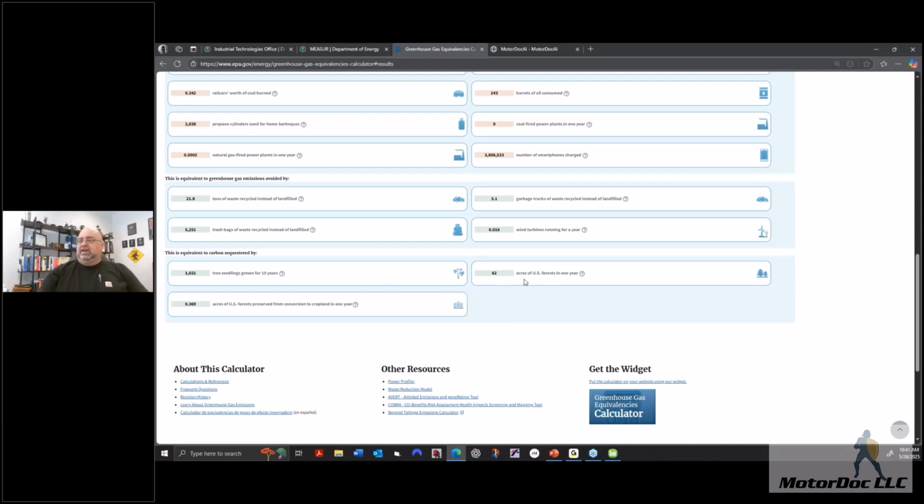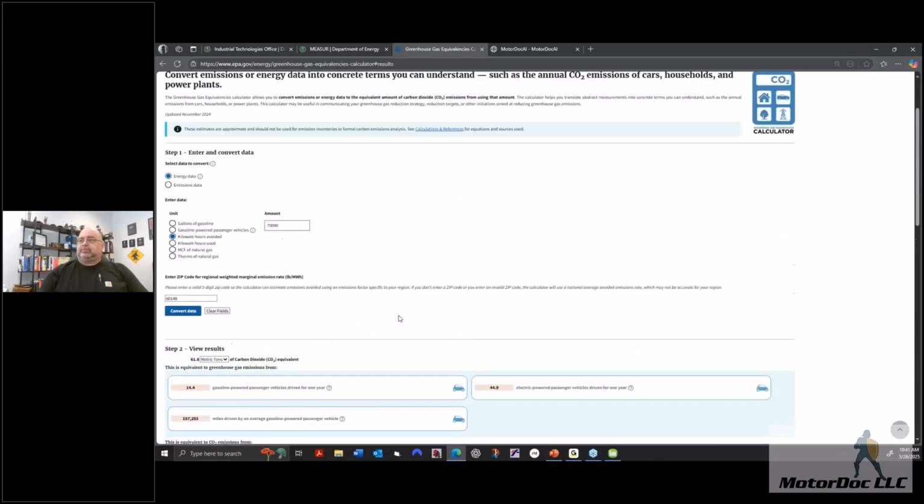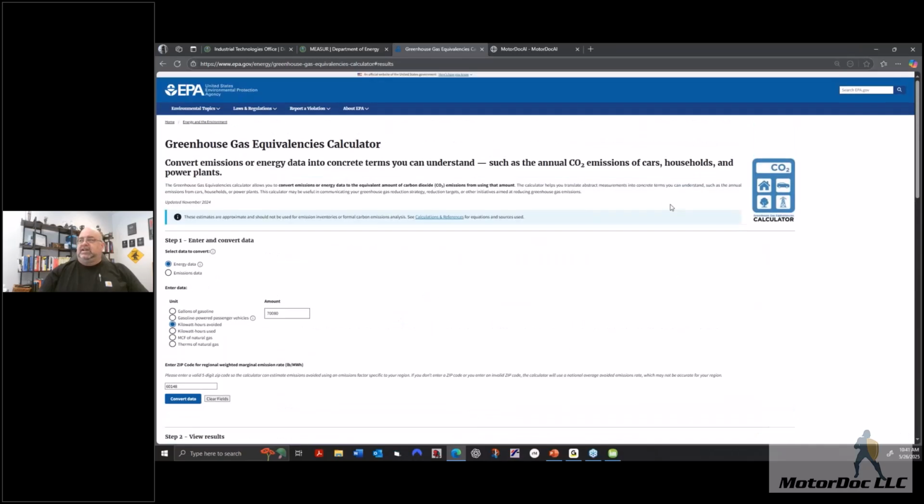It's equivalent of 62 acres of forest, and so many seedlings planted, and their growth over 10 years, that kind of thing. So that calculator comes in handy as well, again, because it's a third party. Everything between all three of the programs links up.